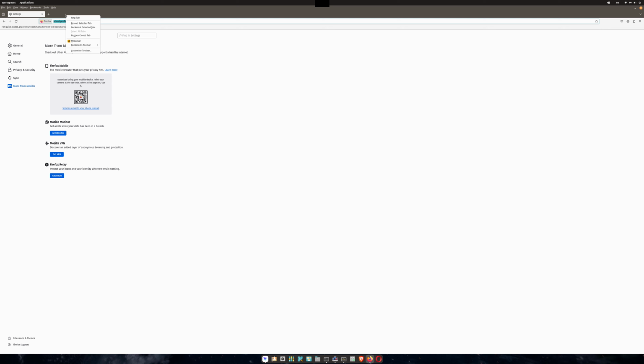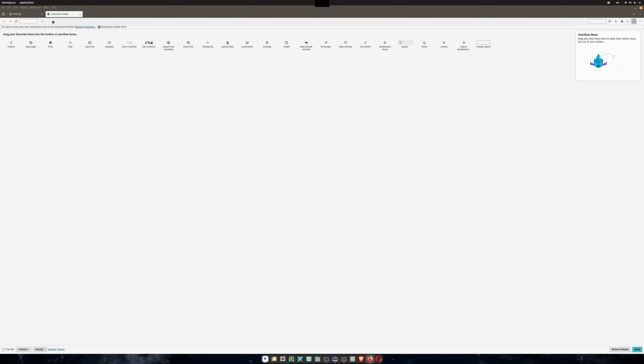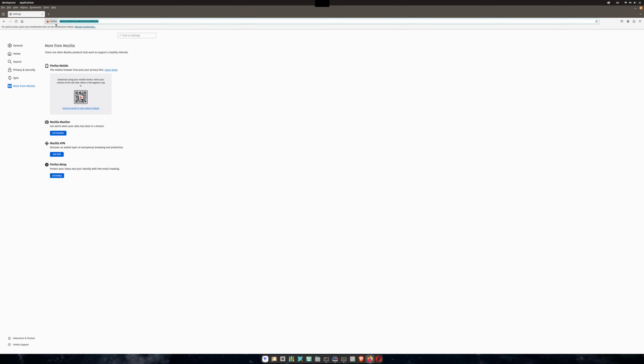We're going to customize the toolbar. And what we can do is, I like the old school home button. So that's over here. So we're just going to drag that over here. And then that home button will be there. If you find any of these other things convenient, you can drag them to your menu bar, such as zoom, such as print option. Sometimes if you're often using these things, it can be useful. I'm going to close that for now.